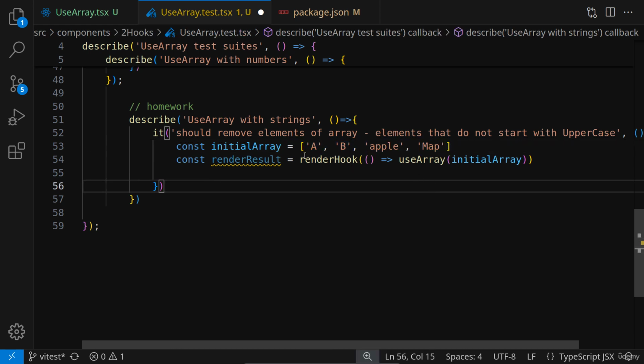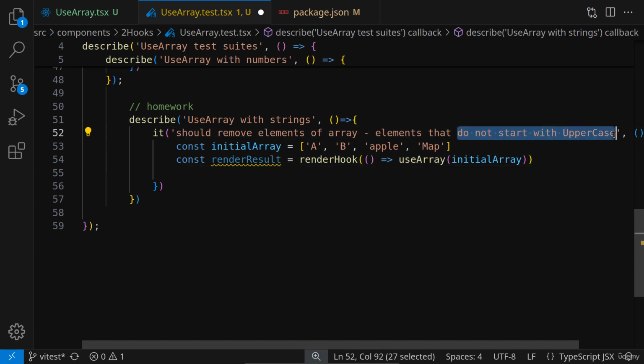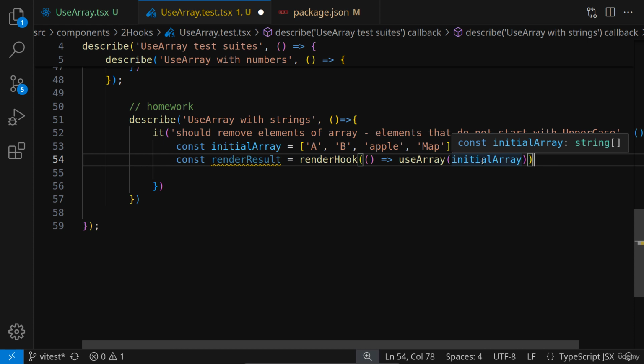And what we want to do is write a filter method that will remove all the elements in this array which do not start with uppercase, or start with lowercase. You can write this implementation yourself and post it as a comment or as a Q&A for this lecture.